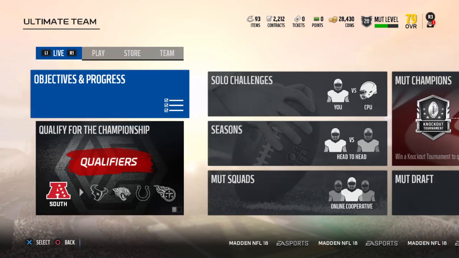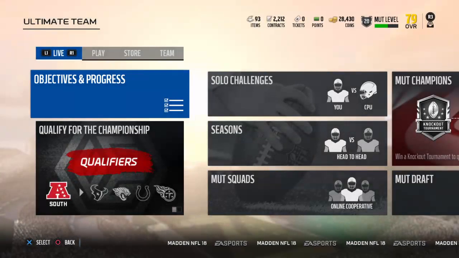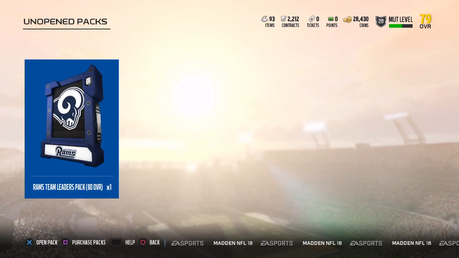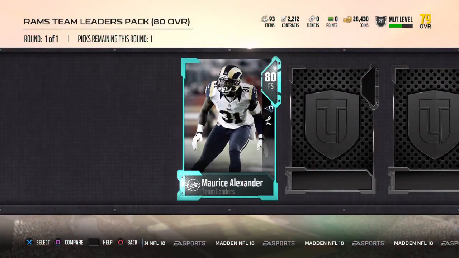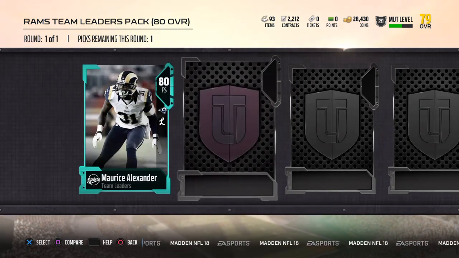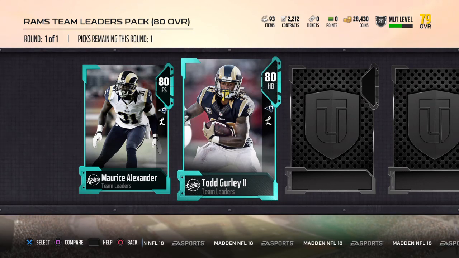Okay, what the, we hit X. Shit. Alright. Gotta unpack. We hit circle on that on accident. Now we get to do our pick. This is the guy we just put on waivers. We all know him and love him, Todd Gurley.